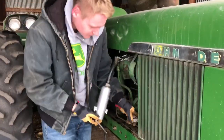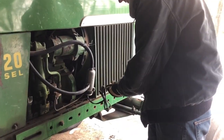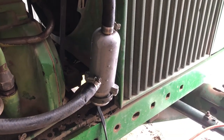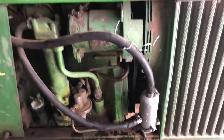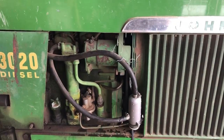Alright guys, just like that she's good to go. I'll put it in this bracket kind of how we had it and we'll plug it in and see if she works. Coming in close, maybe you should be able to hear it kick on. There you go — she is circulating. So wait probably like a half hour, maybe an hour, and this little dog should be ready to start up. We'll see you guys then with hopefully a running tractor.